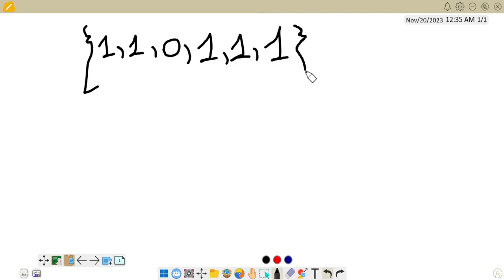Let's see how I solve this question. We have to take two variables. One is count and the second is maximum count, and we initialize both by 0.